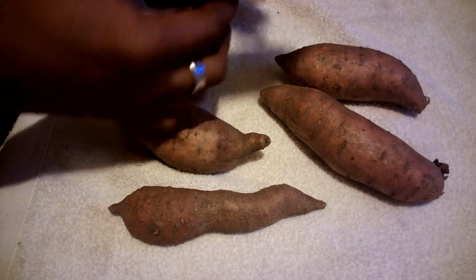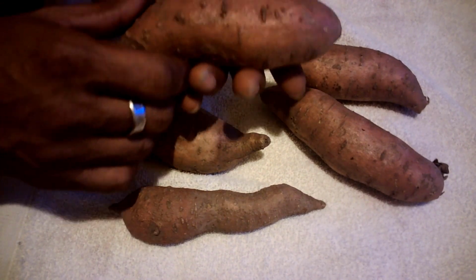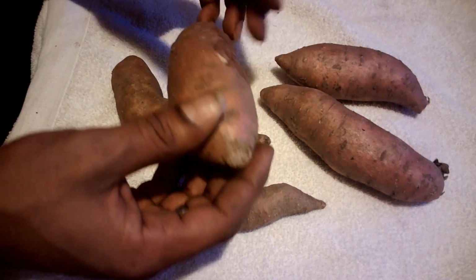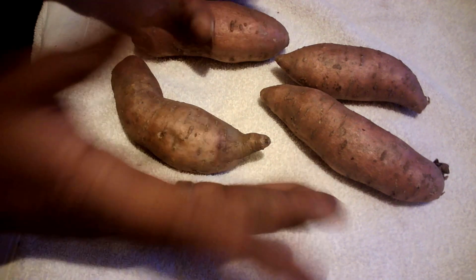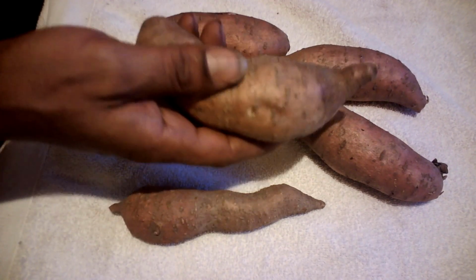Sweet potatoes, you can get them out of the store. You can grow store-bought sweet potatoes, or you can grow sweet potatoes that you've harvested from your past harvest, and or if somebody gave you some sweet potatoes, yeah, you can turn this into more food.